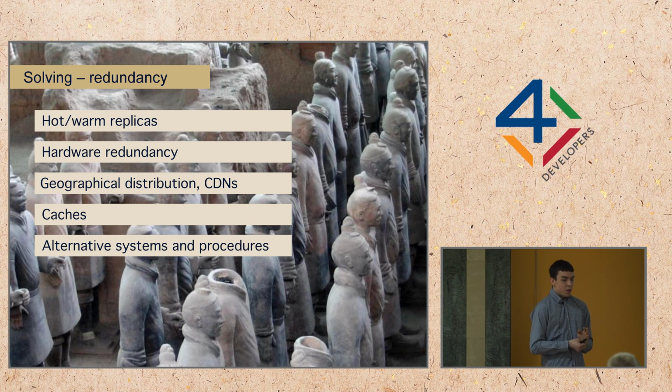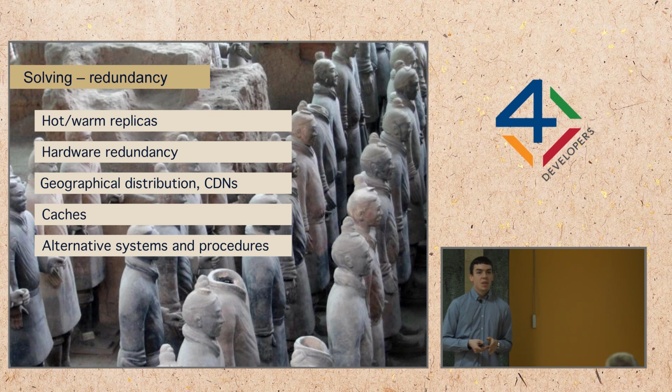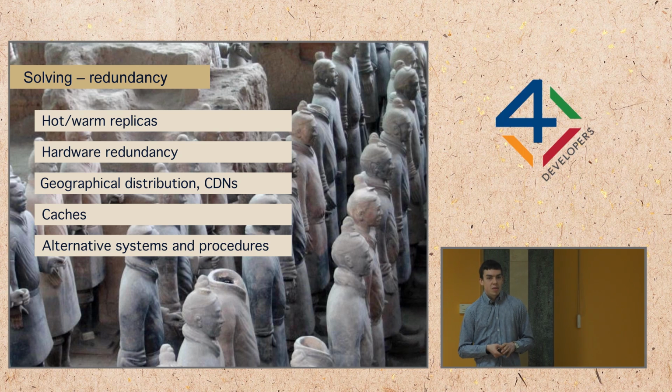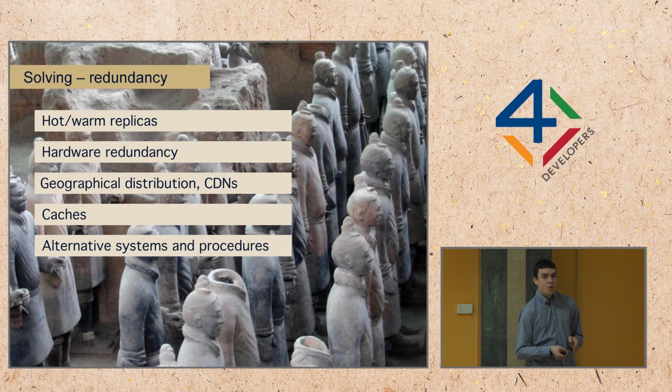And the last part is alternative systems and procedures. That's actually interesting because it's pretty much always omitted. So take, for example, some card processing system from a bank. So you had this old mainframe that can run, I don't know, 100 transactions a second, and has only a single pipeline because of some blocking issues.